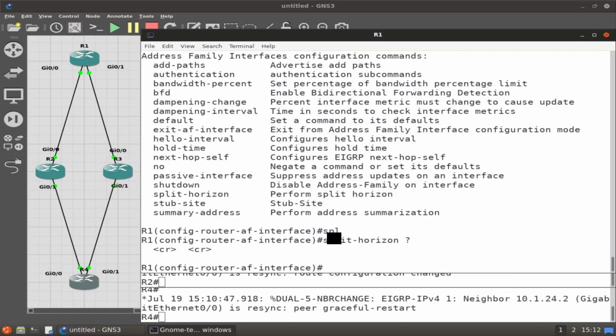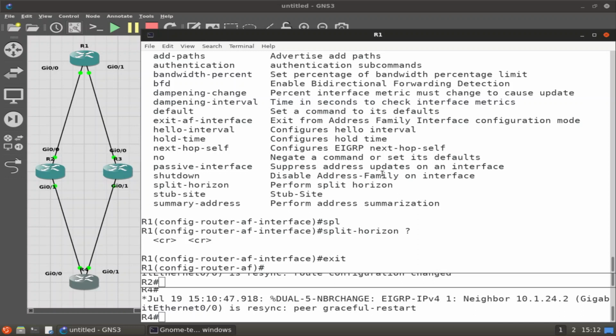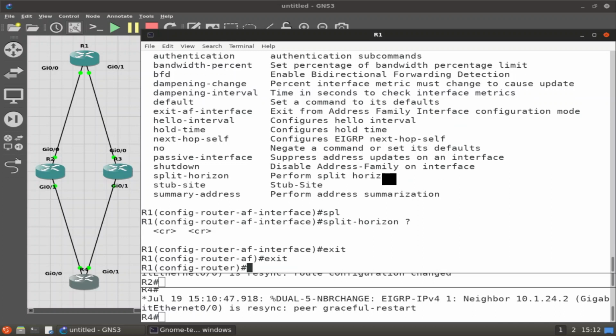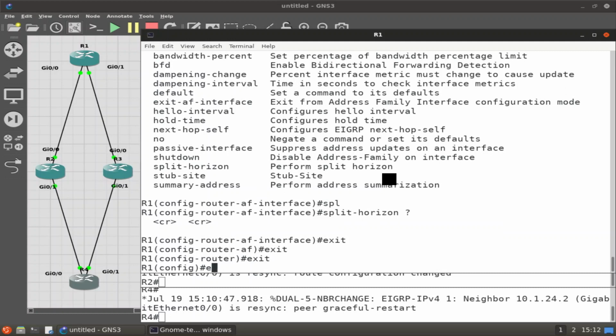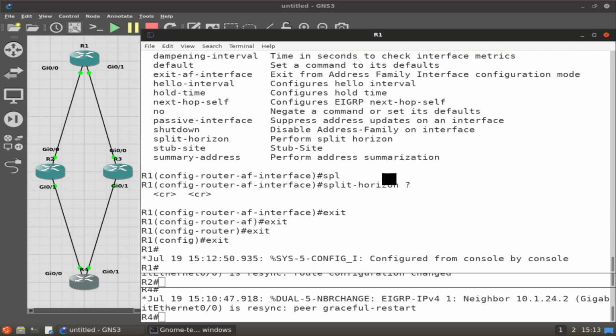It seems like it's a lot of commands. You're at different levels. If you look at it, config, router, AF, and then interface. And just take a look at this. If I start exiting out of here, I'm still in router AF configuration mode. Exit out of here, I'm still in config router mode. So this is my router EIGRP name, and exit and exit. So it could be a little bit tedious, but you have to learn a little bit of the shortcuts that you have seen in other videos that I've done.